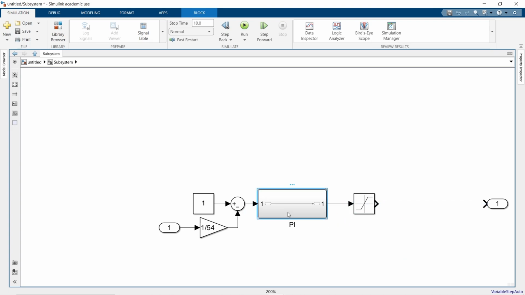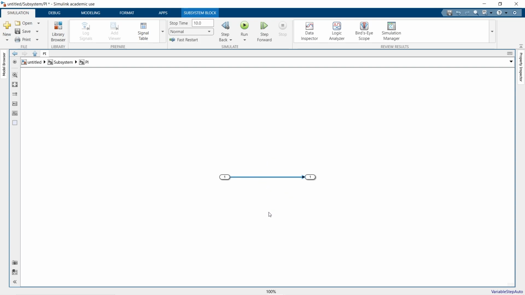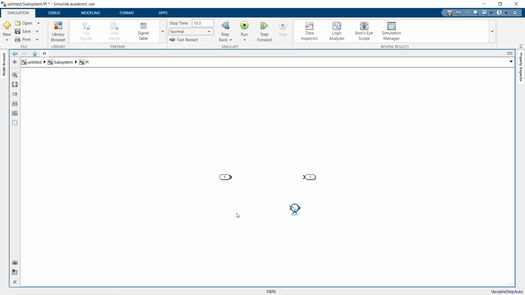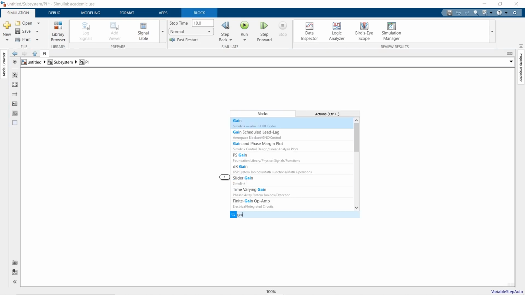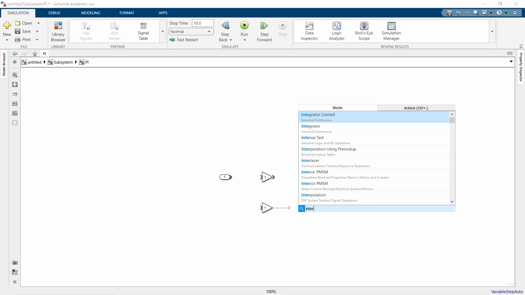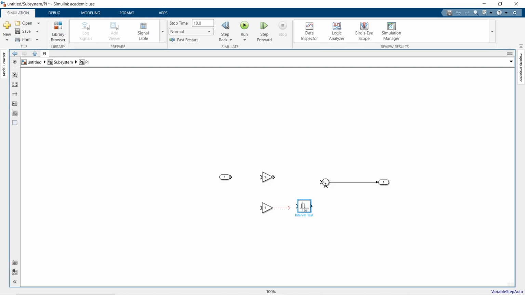Okay, and here take one sum block. Let's copy it, and we require an integrator with limit.